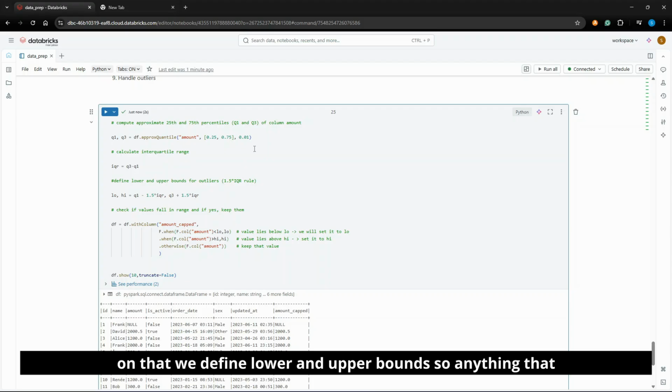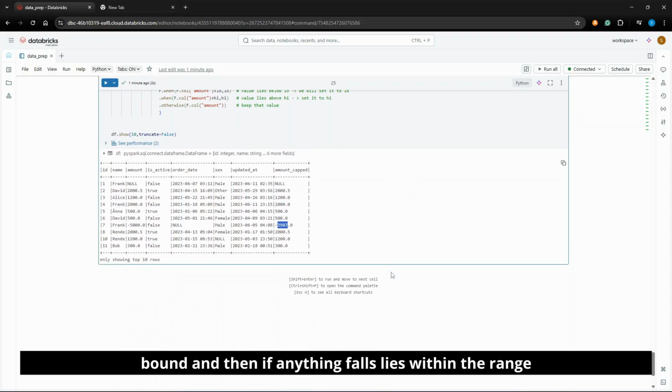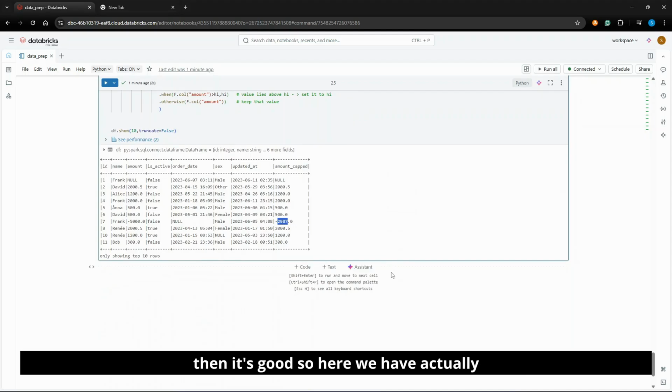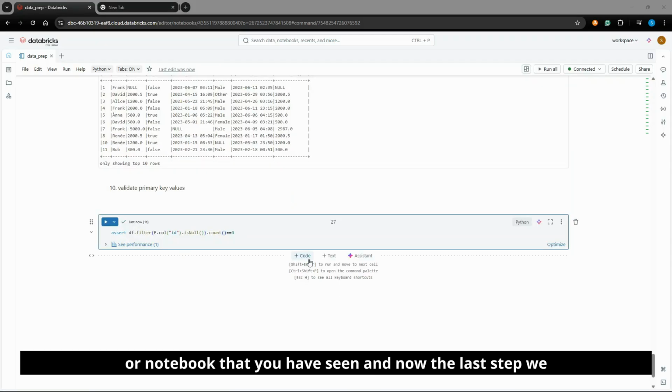Anything that lies below the lower bound, we kept at the lower bound, and the same case with the upper bound. And if anything lies within the range, then it's good. So here we have done outlier handling.